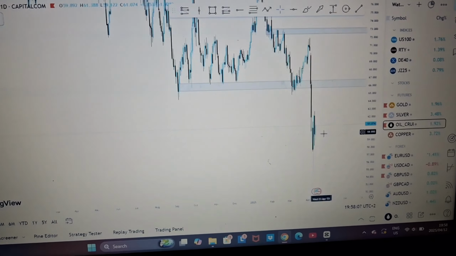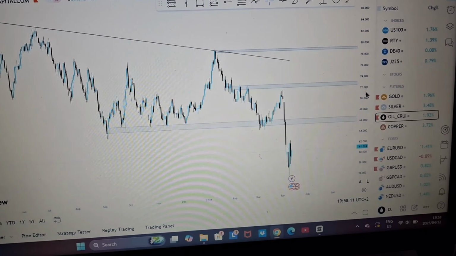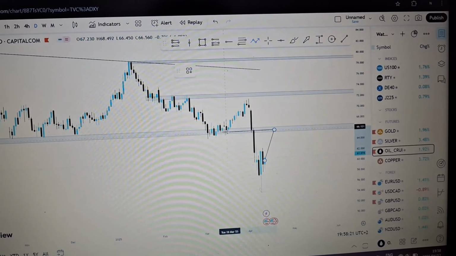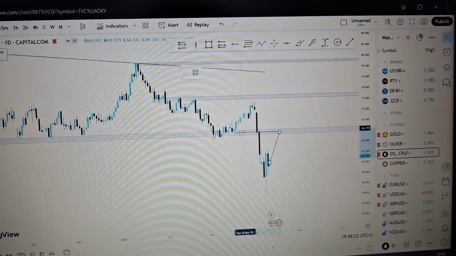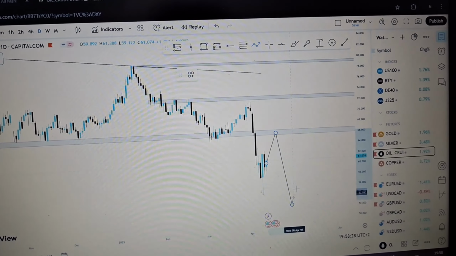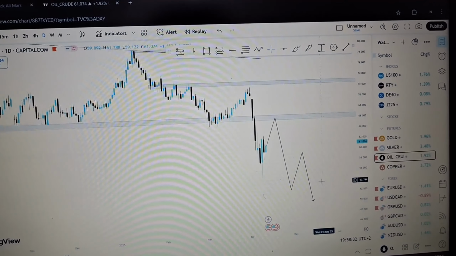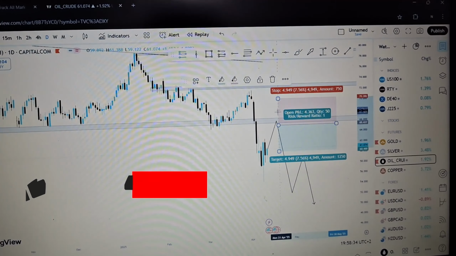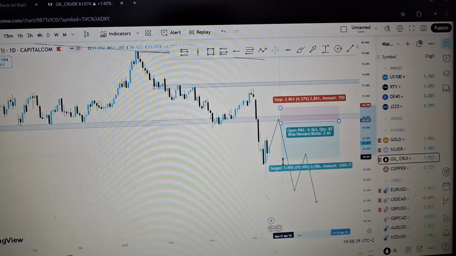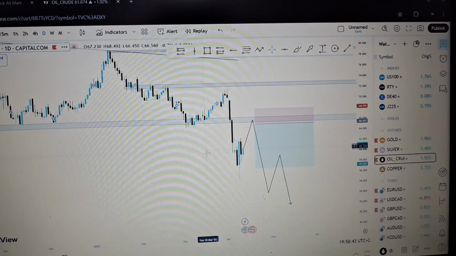Because of the slowing economy and the fears of a recession, we're seeing oil tank to the downside. If you do see something like this coming back to retest this previous support that has been turned into resistance, I will be looking for some short positions going to the downside, and then maybe try to trail my stops if I can, or just put the hard TP. But it will depend on how the market structure is looking at that time, if I do decide to take that trade and that opportunity does present itself.